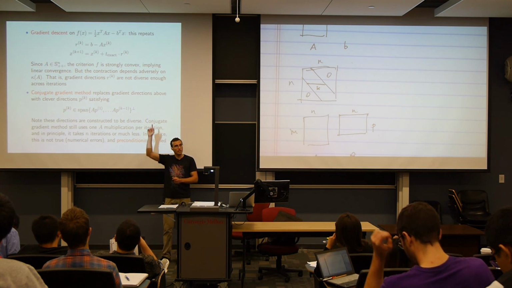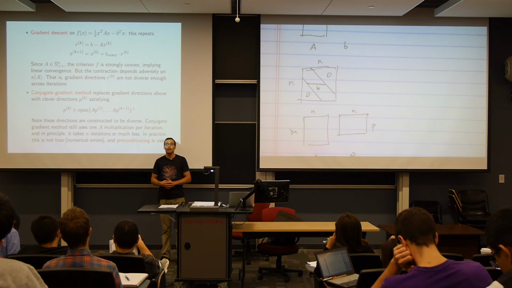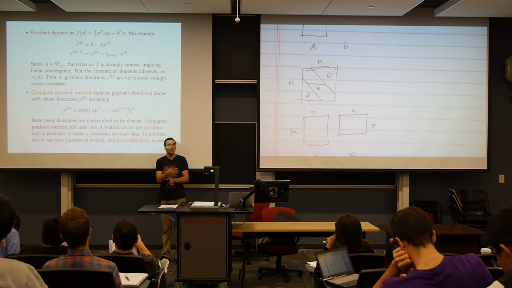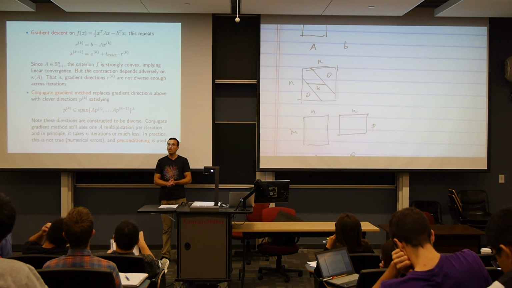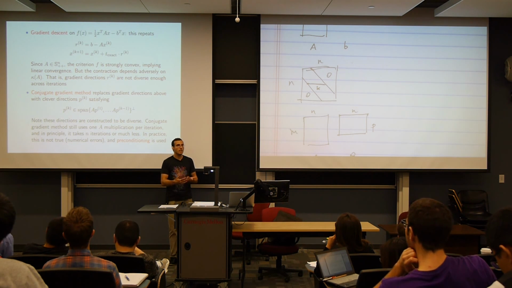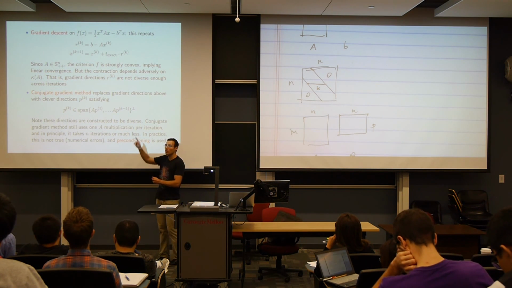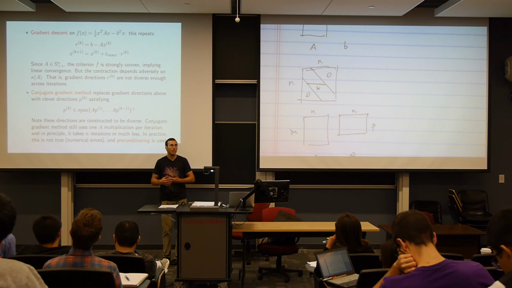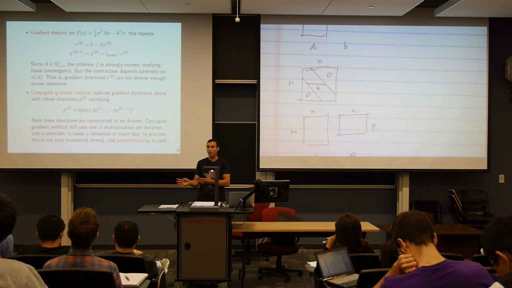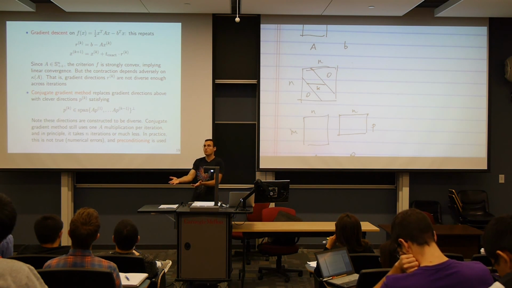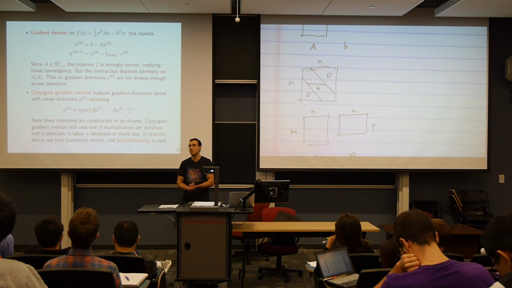The problem with gradient descent when I apply it to this criterion is that the gradient directions I see aren't very diverse as I run the algorithm. So the updates aren't very efficient, and how fast it converges depends very strongly on the condition number of A. So I can converge very slowly if A isn't well conditioned. Whereas direct methods, we saw their runtimes were in terms of flops. They have nothing to do with how poorly conditioned the matrix A is in terms of their speed. They always pretty much cost the same, regardless of the conditioning of A.